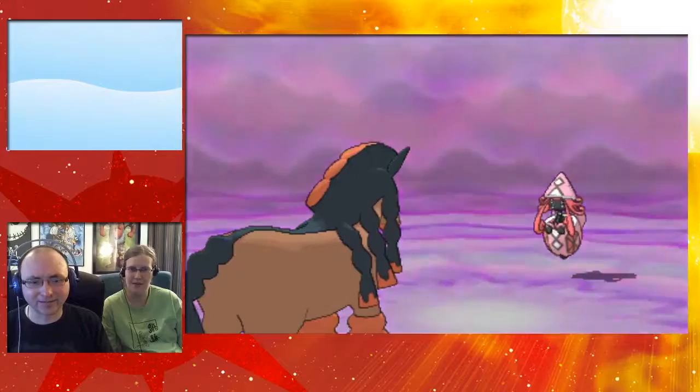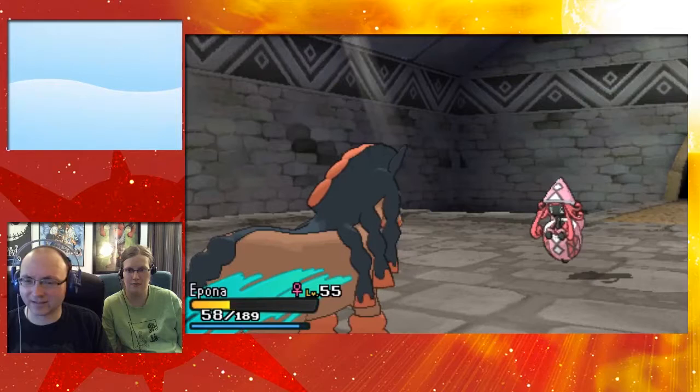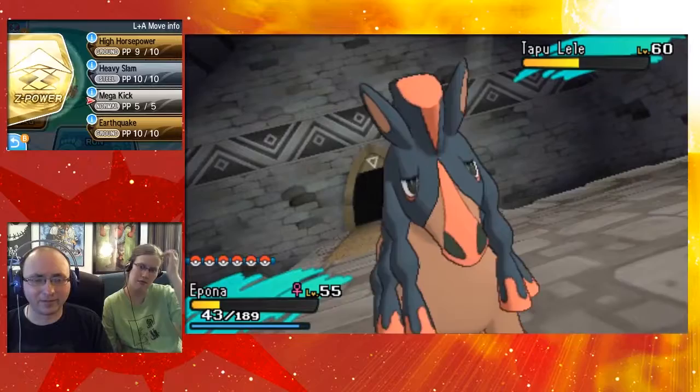Now it's gone. Let's do a High Horsepower and see how much that does. Don't do Heavy Slam on it. Something Madness. I think that's all the Tapus have that. Yeah, I think so too. Bop! Nice. Not too shabby. Steel will probably hurt him. Earthquake, Mega Kick will probably hurt him too.